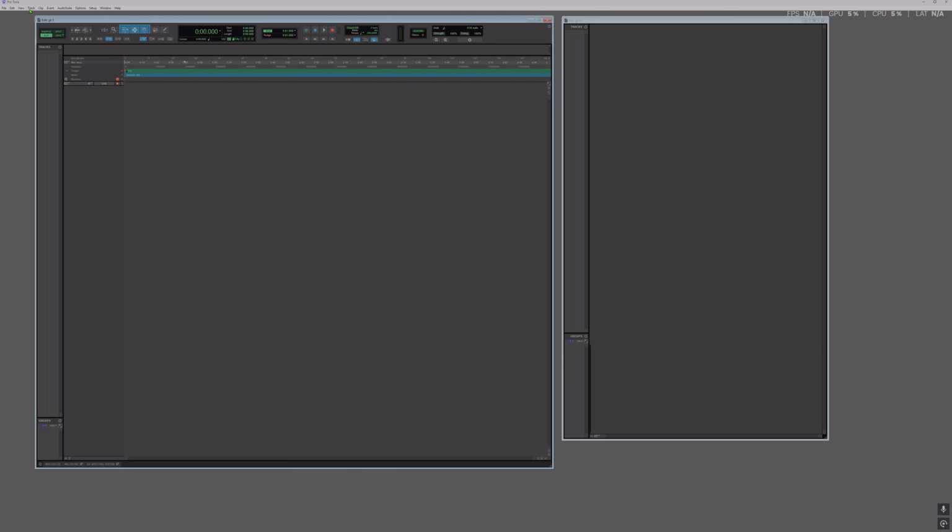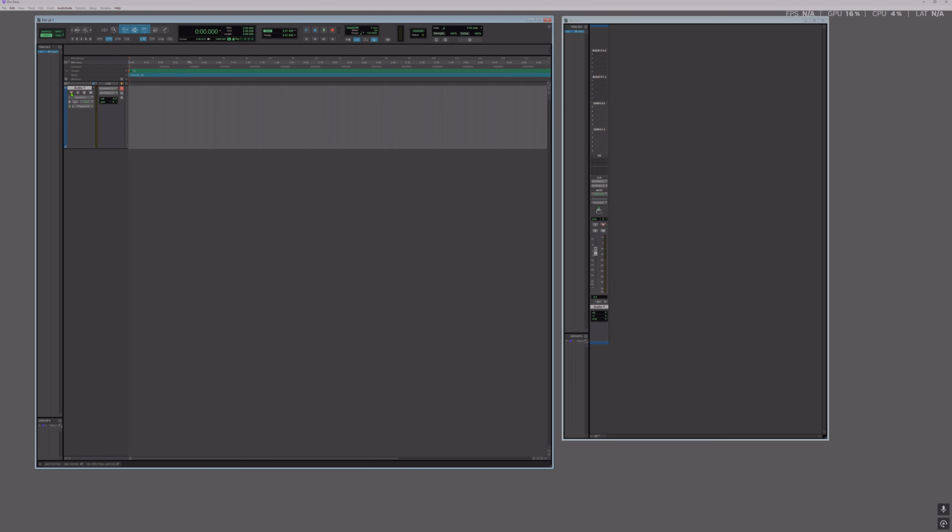But for this, I'll just go Track up the top, New, and it says the shortcut there. And then you want a mono audio track. Then go to where it says I/O. So on the track here, where it's got I/O, go click on that, and then select on interface, select your input that you need.